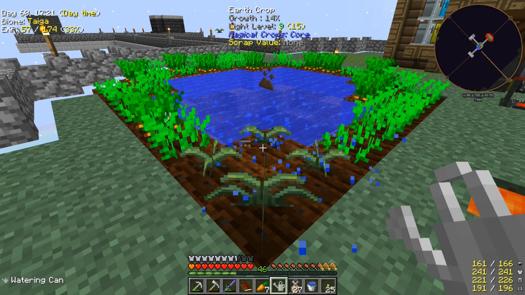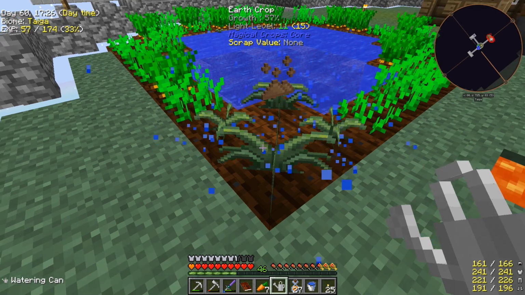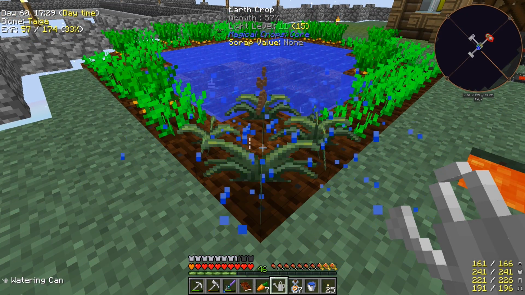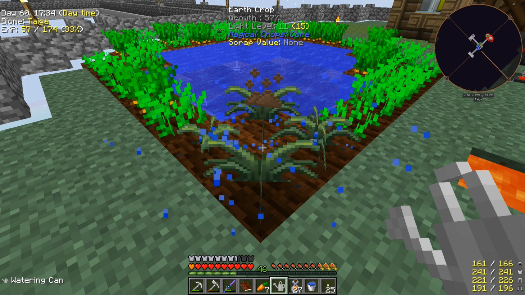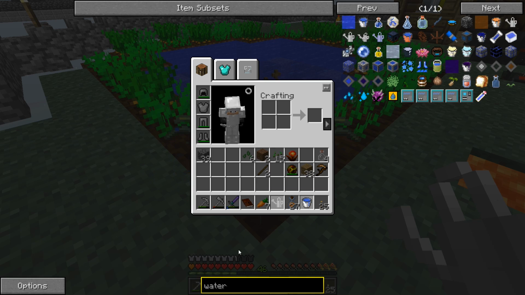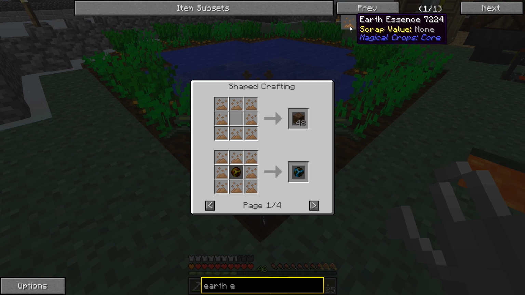I saw that carrot move. It looks like these, I can't tell. Yeah, the watering can must be working on these guys. Okay, cool. So this will give us the earth essence, and then let's look at this earth essence and the uses for this guy.